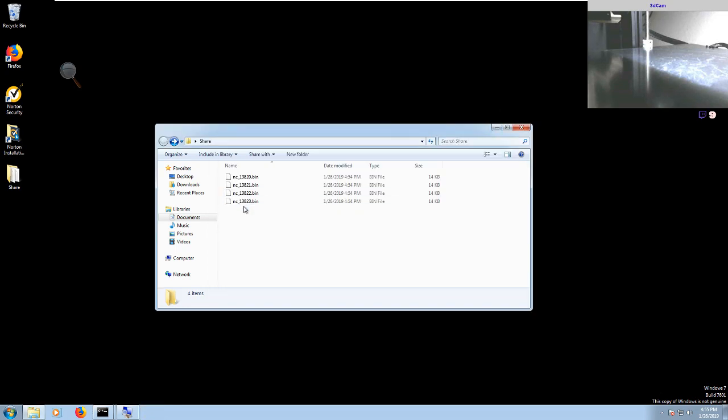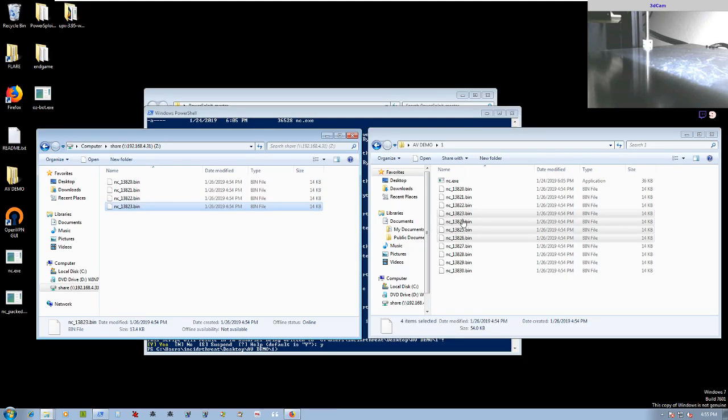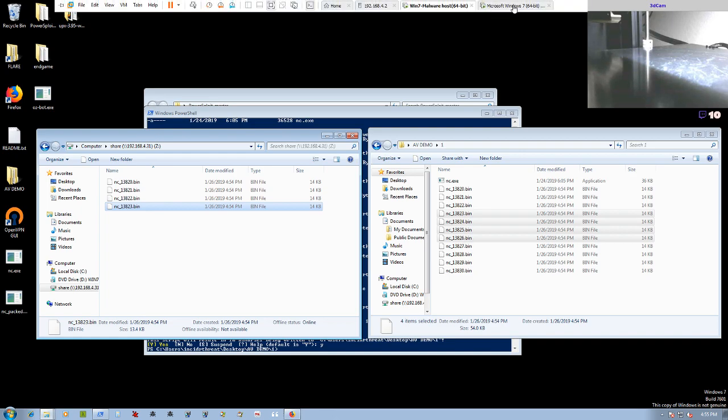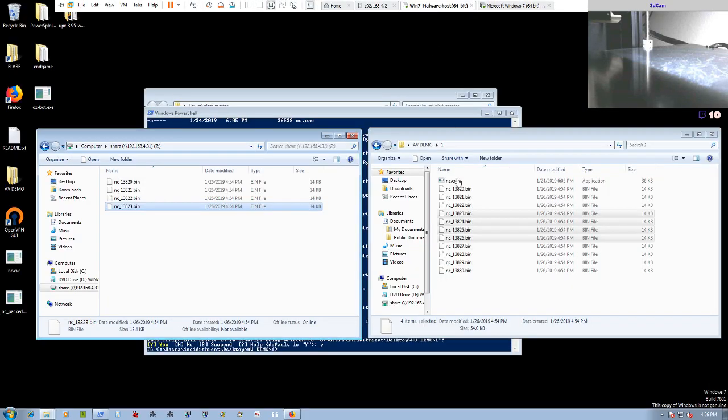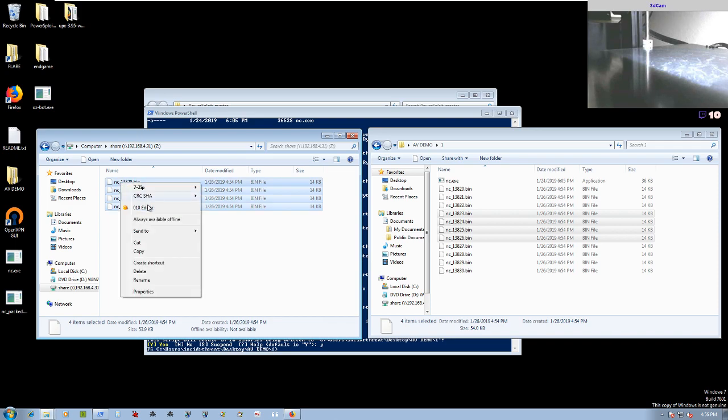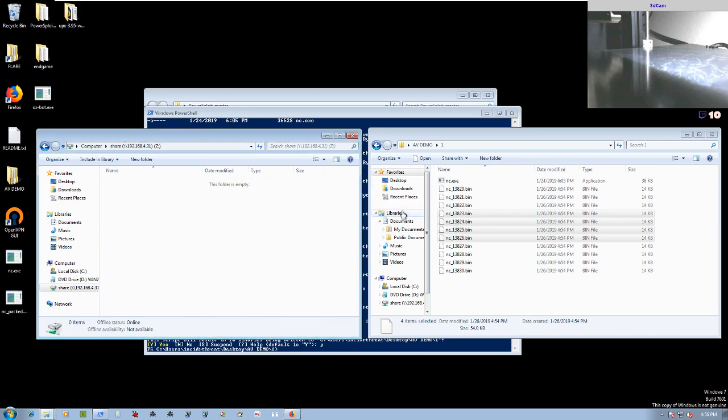All right, so we can see that 13,823 did not have an offending binary, but 13,824 did. And of all the ones that we copied over, if we look at that highlight still, 23, 24, 25, and 26, that's what we copied over. And 23 stayed. So our offending byte is between 13,823 and 13,824. Okay. So if we just change one byte, if we flip that one byte to something entirely different, we could modify netcat and hopefully not modify netcat to fail or break or have any issues.